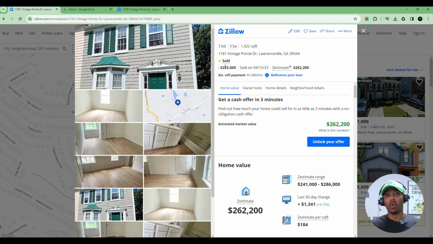So I'm going to be more conservative than aggressive, because you want to be conservative on your numbers. If you're conservative on your numbers and the property sells for more, then that's great. But if you're aggressive on your numbers and the property sells for less, then that's not good. So you want to be more on the conservative side than the aggressive side when it comes to comps and finding the ARV and finding the as-is value.